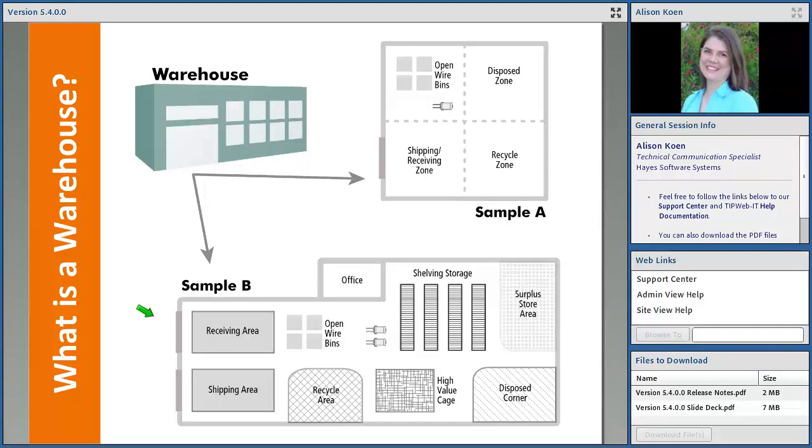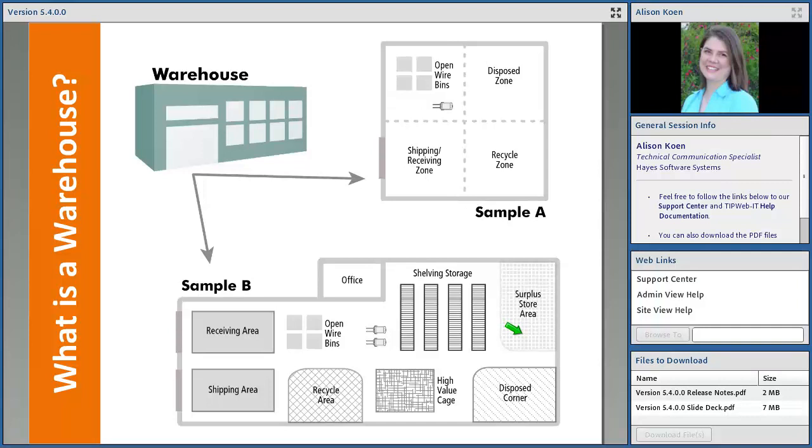The warehouse itself can be broken into areas or zones, if you will, and you'll see that here with some of these little icons. These zones or areas are created in the rooms area, and we'll take a look at what that looks like in a minute. But you can designate areas within the warehouse so that you know where stuff is being stored.